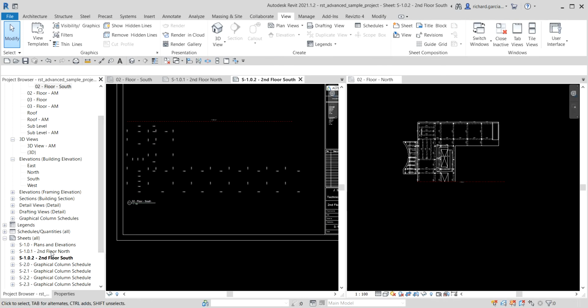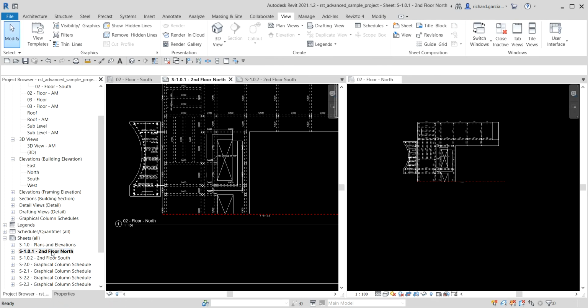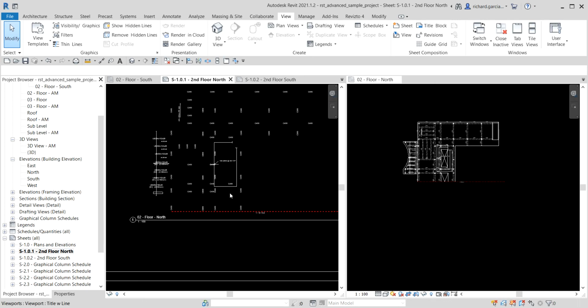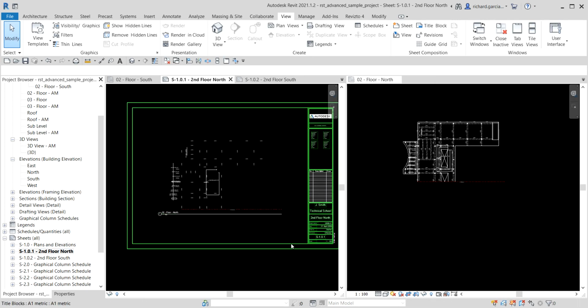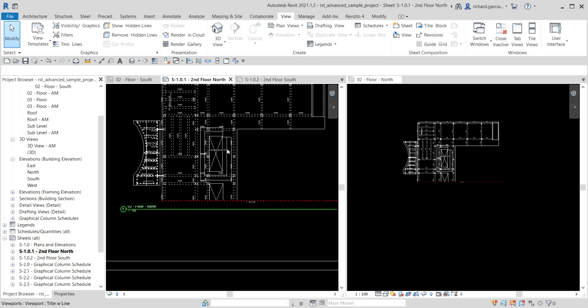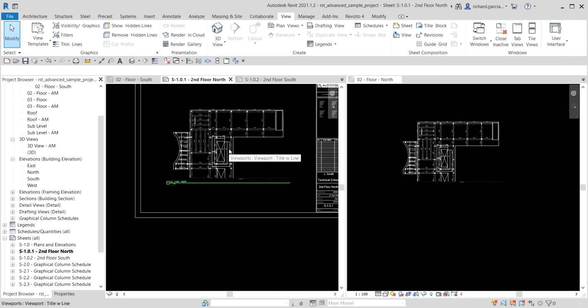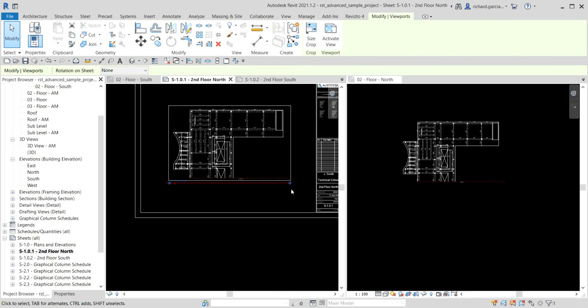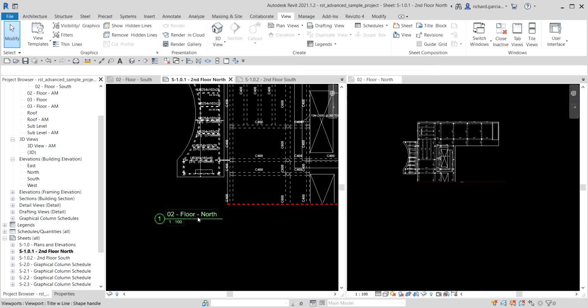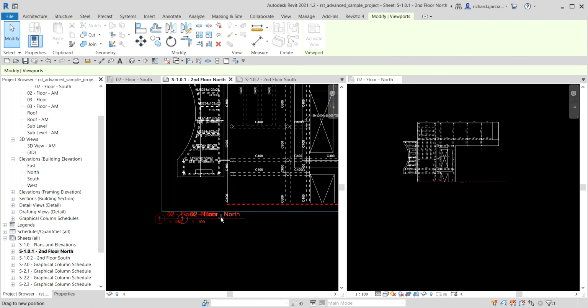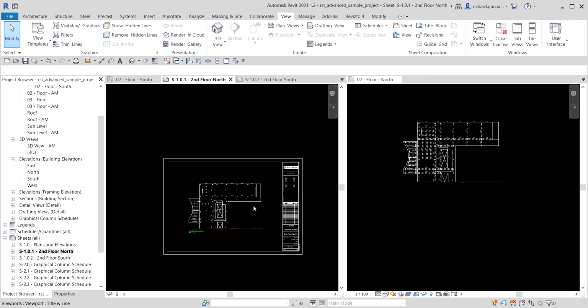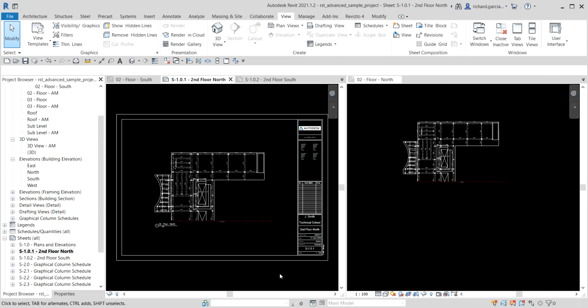Now let's go to the north here, the 1.0.1, and then let's see. Okay, so this is good. Okay, so let me just resize the title bar. So I click the viewport. You will see the blue node there, and then just drag that to resize it. If you want to move this separately, just click that separately. There you go. Okay.